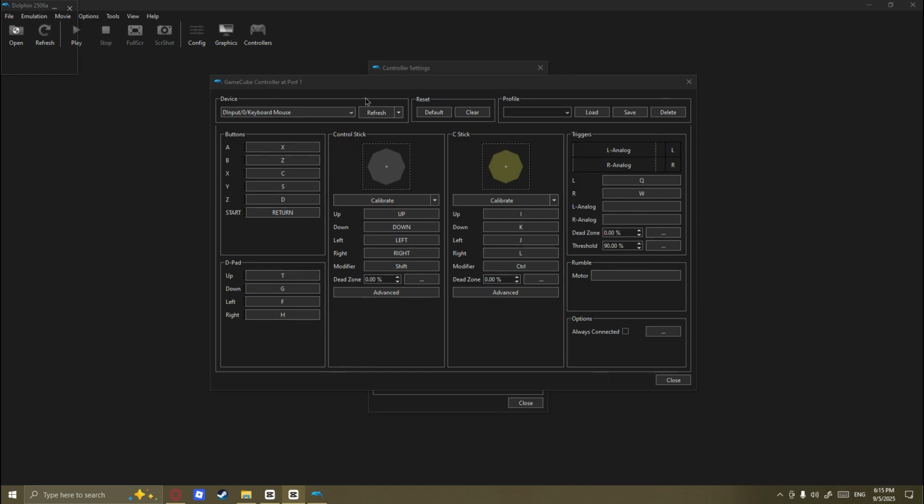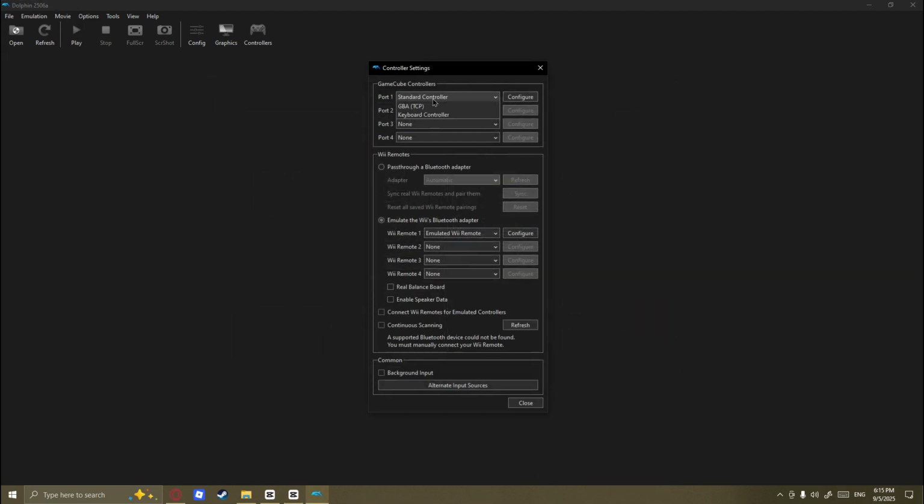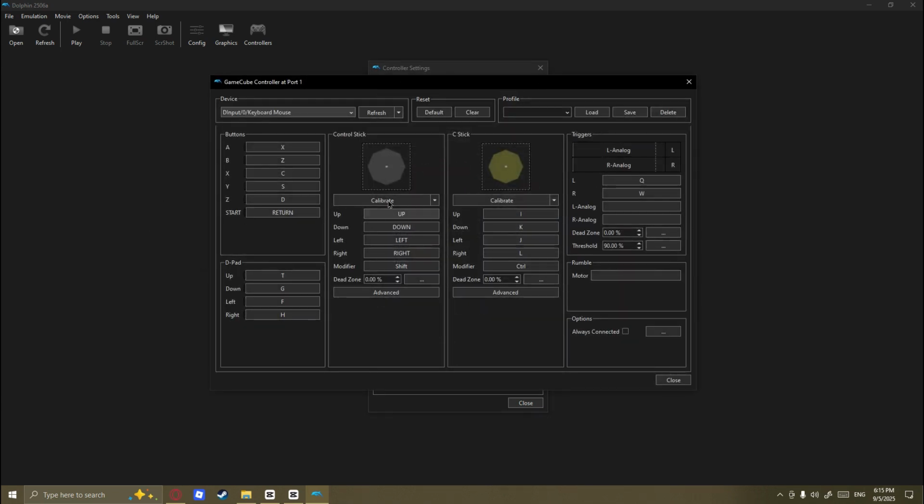But wait, if you want, you can also pick standard controller and click configure. This is if you're actually playing on a controller, and you can just set up your controls over there. See, this is for your keyboard and mouse, but I'm using this device, so I click on it and just map out my controller.